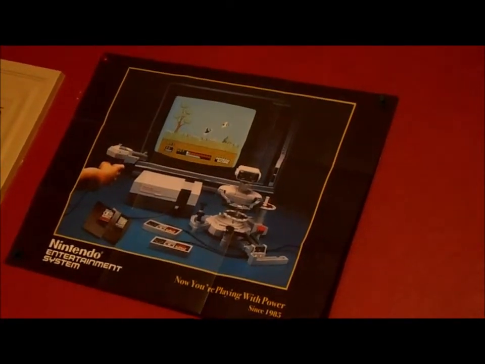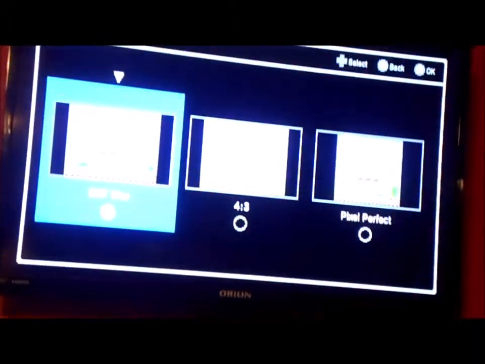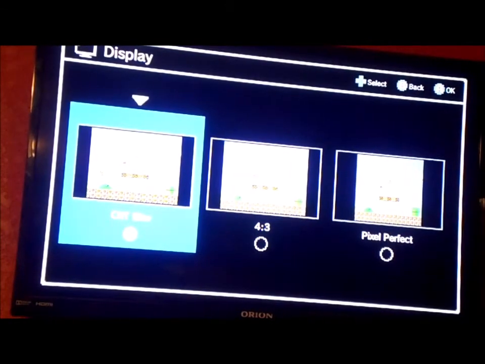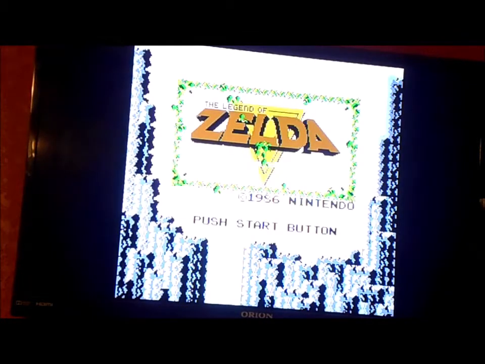Starting off with this cool poster I actually found that came with the NES, hidden in the instruction manual. Pretty snazzy. But anyway, we're back to Legend of Zelda. And here I'm gonna switch to a different display. I'm gonna do pixel perfect. That sounds nice. Also, another thing I forgot to do is show you the story.